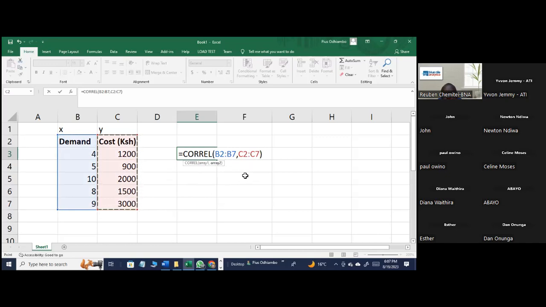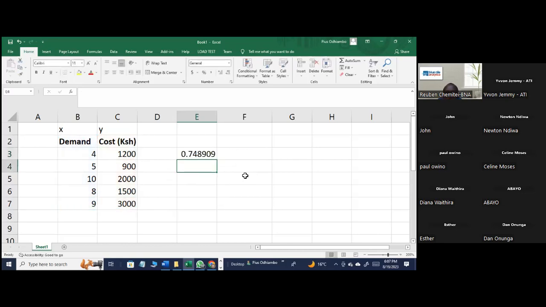Okay. So once I have that, when I press enter, you can see it gives a value, and that particular value is 0.748. So you can see this value is lying between +1 and -1, and it's very strong.